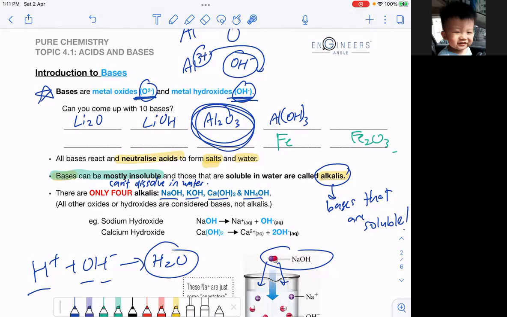Alkalines and bases, these two words you hear them a lot interchangeably. Sometimes you don't even know what is an alkaline, what's the base. But in my notes last week, we spent some time to talk about what alkalines are. You can read it now and tell me. Bases, they are soluble. Soluble means what? Will dissolve in water. You put in water, stir it up, cannot see anything anymore. Think of sand. And then think of salt. Salt is soluble. So for soluble bases, there will be four.